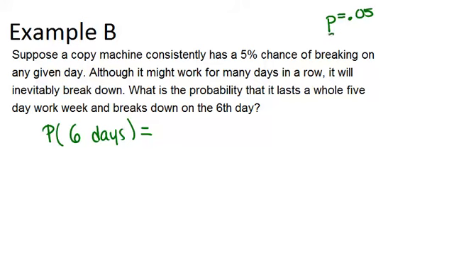Therefore, the probability that it doesn't break down is 0.95. Remember that these two numbers always have to add to one because the copier will either break down or it won't. And those are the only two options, so the probability together has to be 100% for those two combined.